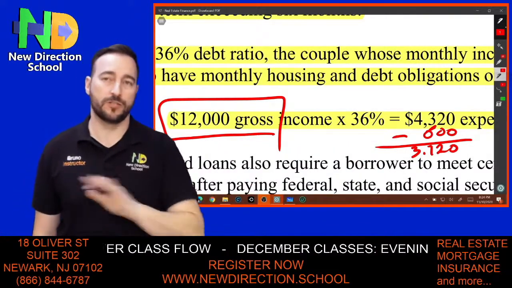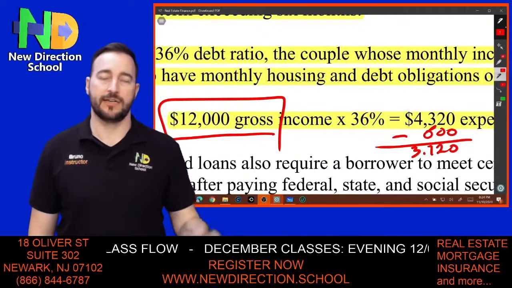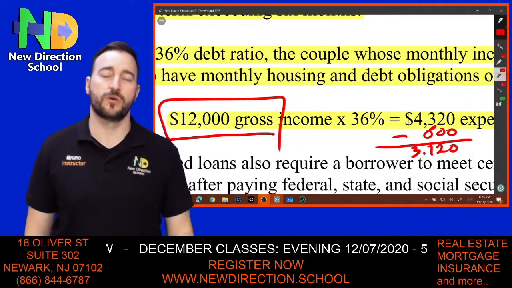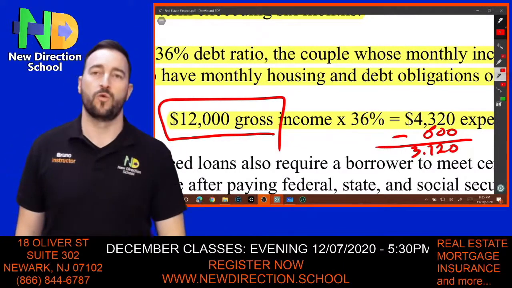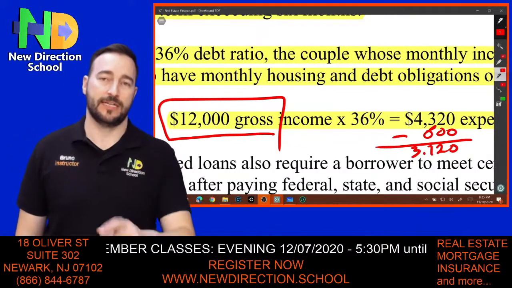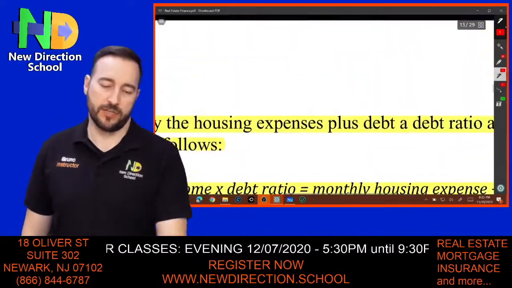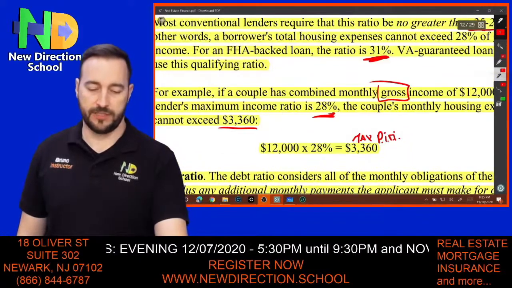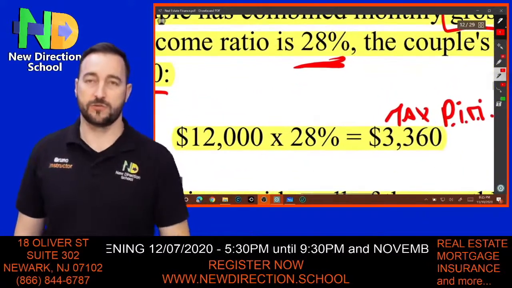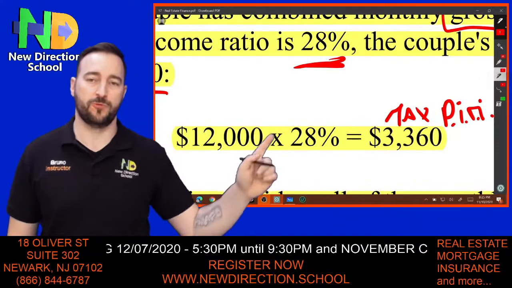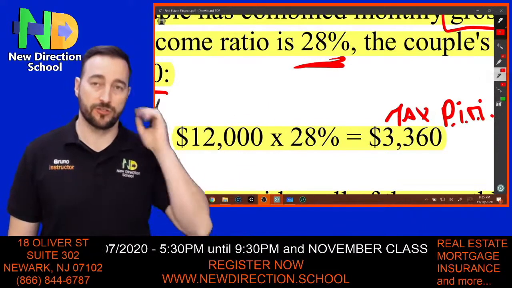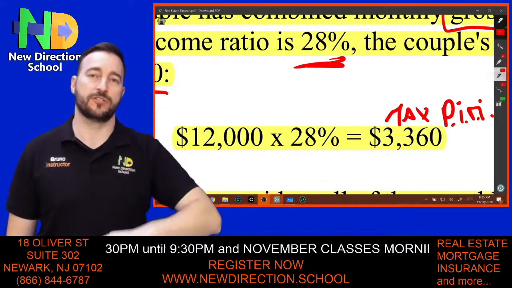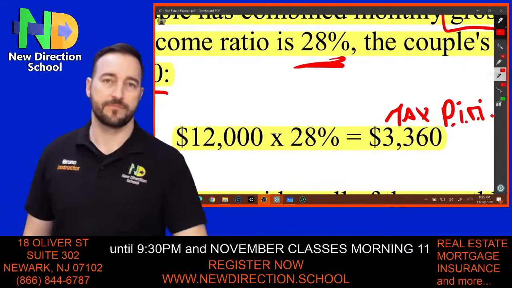If it says no other debts, so they make $80,000 a year and they have no debts, assuming a 28-36 ratio, what is the maximum that they can afford? Then the question is based on the first calculation we did here, which is the 28% ratio. Because there's no debts, we use the first number, the front end ratio. If they said there's a car payment, then we use the 36%, which is the back end ratio. Okay?